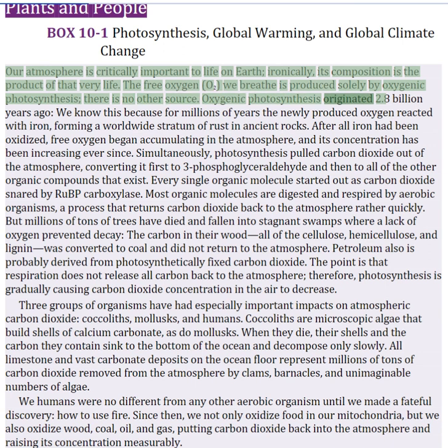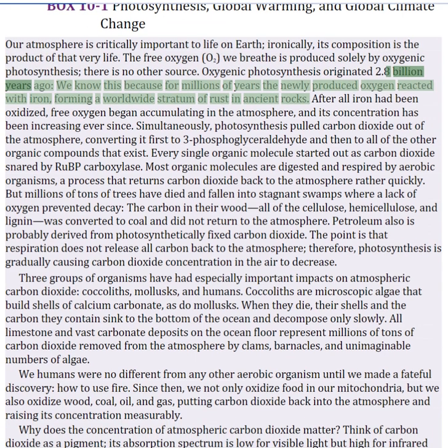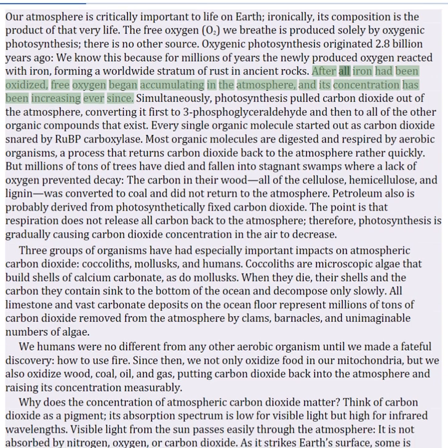Oxygenic photosynthesis originated 2.8 billion years ago. We know this because for millions of years the newly produced oxygen reacted with iron, forming a worldwide stratum of rust in ancient rocks. After all iron had been oxidized, free oxygen began accumulating in the atmosphere, and its concentration has been increasing ever since.